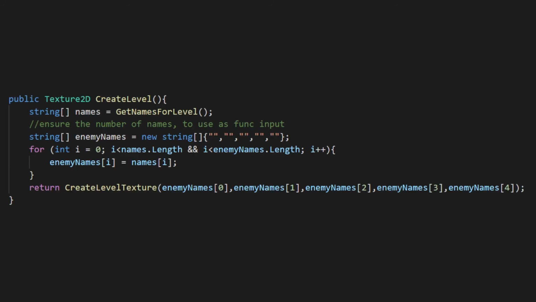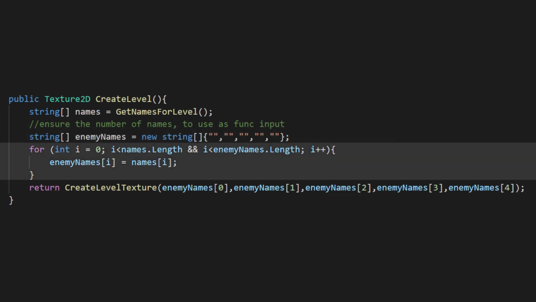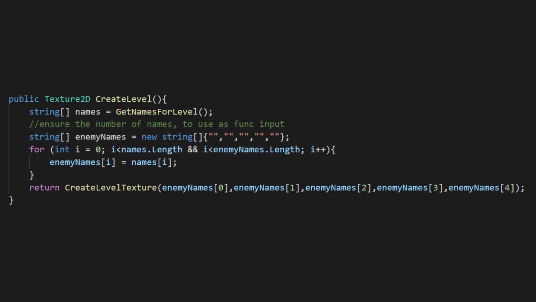Now that we have a list of enemies for this stage, we need to adjust the length of the array to make sure it will plug into the next method properly. The following system is set up to ignore empty strings, so we create a string array filled with them and just replace the ones that we're actually using. It's better to do it this way rather than filling them in where the stages are listed, in case we need to change the number of inputs. I actually needed to do that at one point and was glad that I could just adjust a few lines of code rather than dozens.